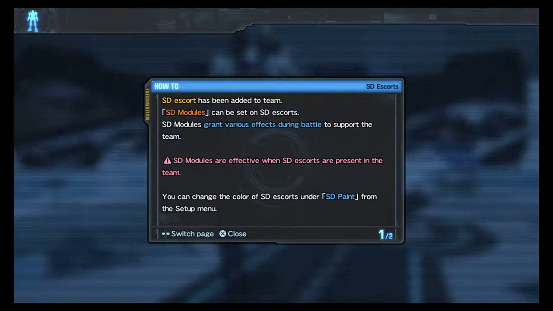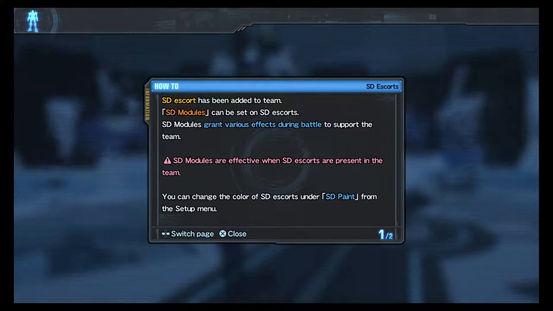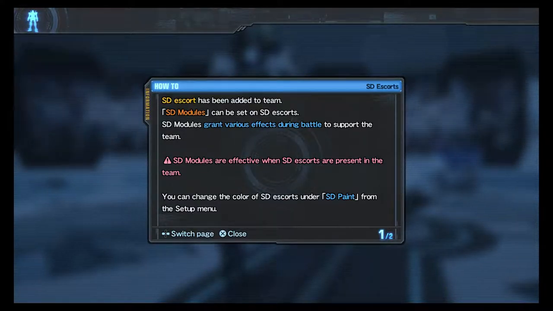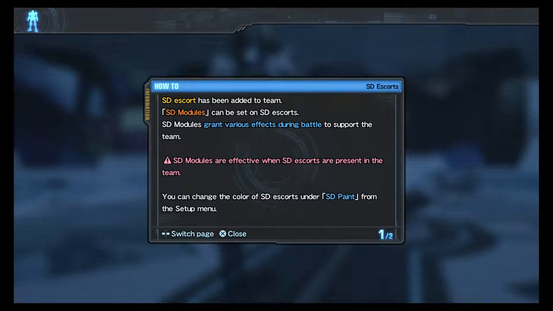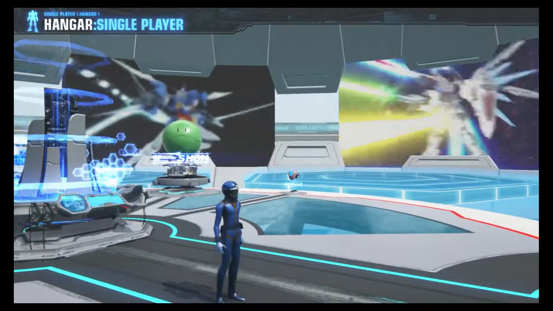SD escorts have been added to the team. SD modules can be set on SD escorts. SD modules grant various effects during battle to support the team. SD modules are effective when SD escorts are present in the team. You change the color of SD escorts in the SD paint from starting. I'll keep Robotize under his normal color configuration.